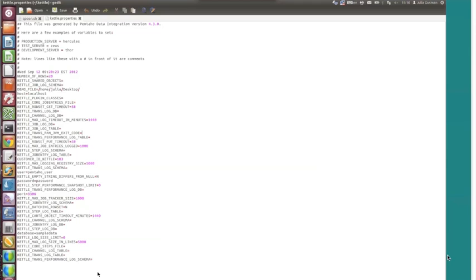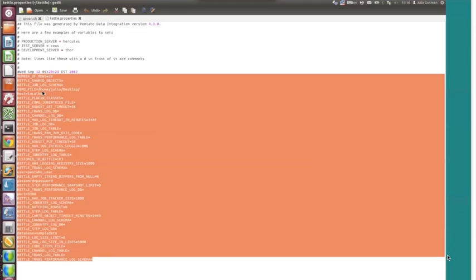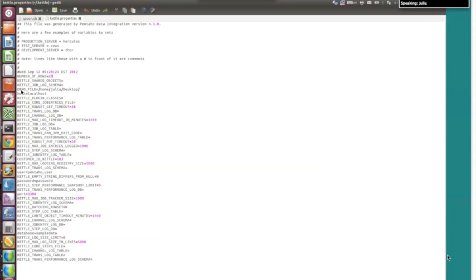Simply the name of the variable and the value. So this is my demo file defined in here. So this is what's typically being used if you're moving transformations between desktops or even between different environments, dev, test, prod. This is probably the most common way of setting the variables.